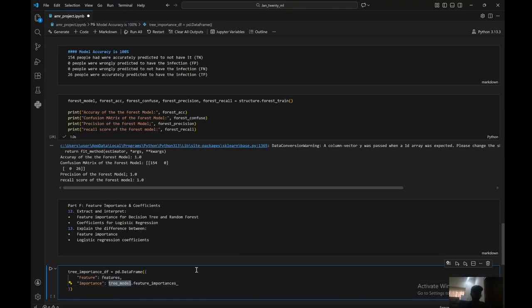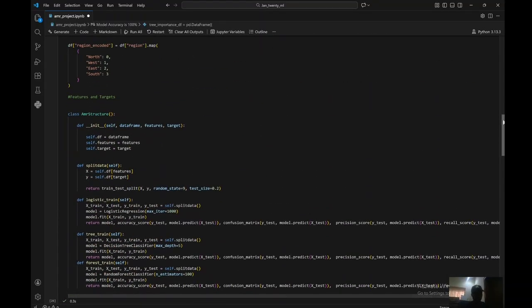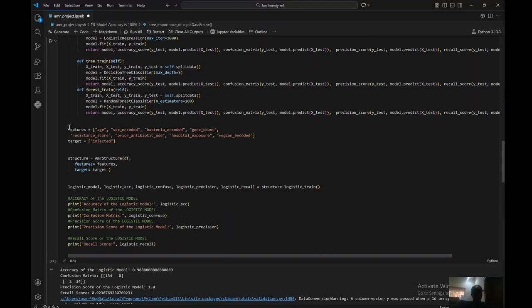So what do we mean by importance? It usually ranges over all the values, and when you sum all of them together, it's going to give you 1. So we want to know which of the features. Now when we talk about the features, remember we're talking about these features here. I'm going to scroll up. We want to know which of these features have a significant impact in the model's training.